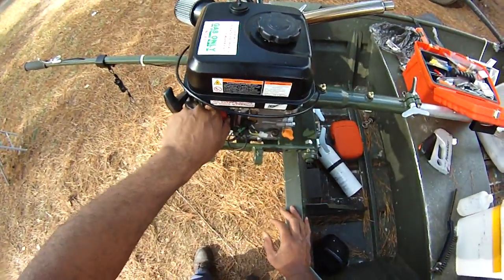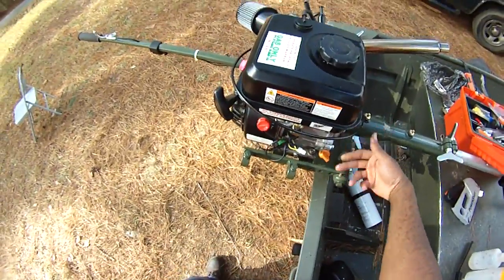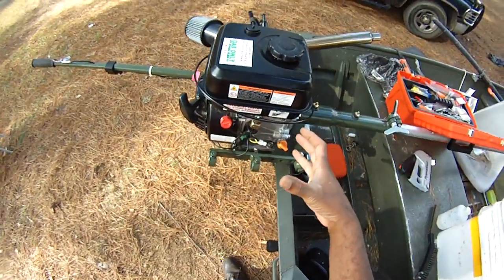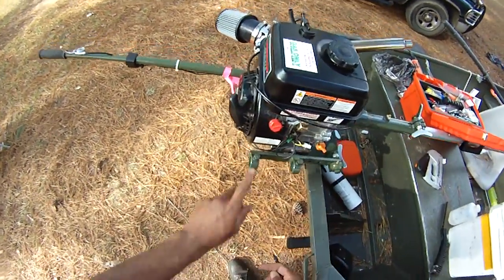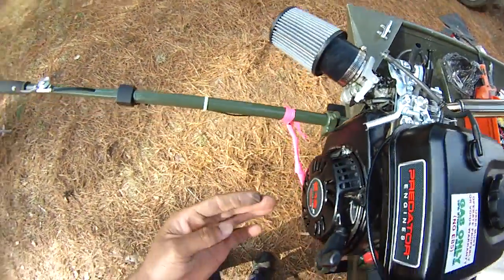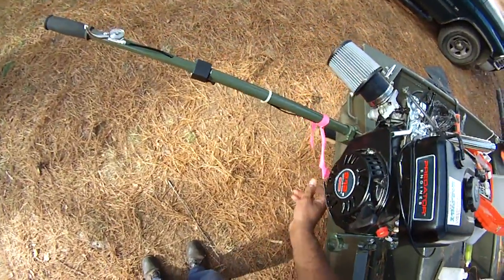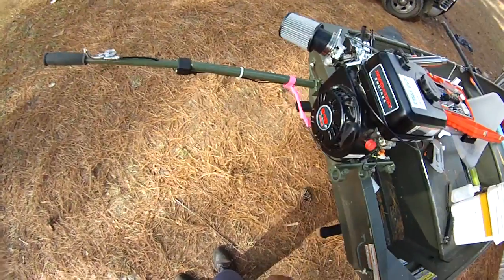They have counterweight here in the crankshaft to help minimize that. But ultimately, the only way to really truly balance that would be to, guess what? Put a whole other cylinder over here. If you had a V-twin, that would smooth all that out. It's pretty smooth now. Just a single cylinder is all you need for this kind of application, especially when you can take a 6.5 horse motor like this and punch it up to like 9, 10 or 11 horse.